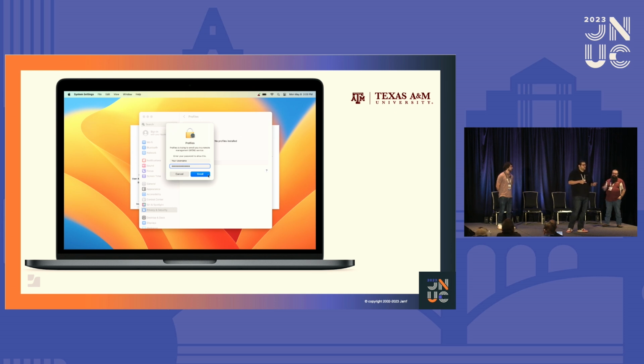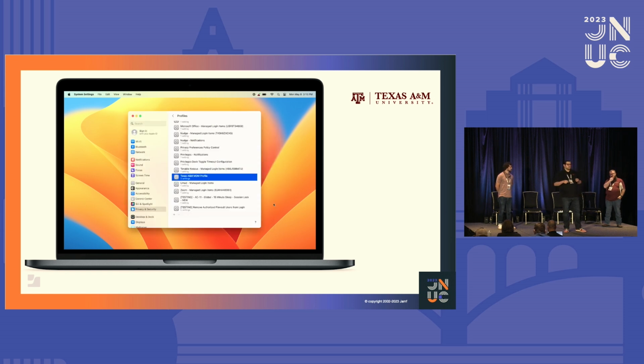Which then prompts for an admin prompt. This may or may not be an issue, but with our package that we have, there's a part in the workflow and in the policy that just elevates the user to admin. So even if at some point they were not an admin in their department, this just makes them an admin. So this is a non-issue. It's just gonna let them do it, and then they put in their local account, and the profile will get installed.